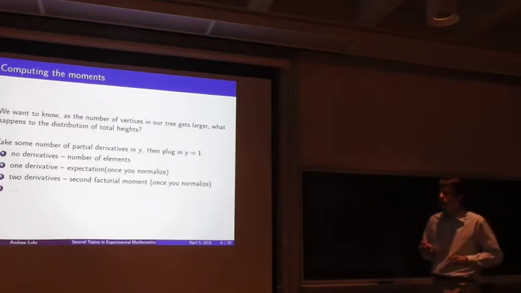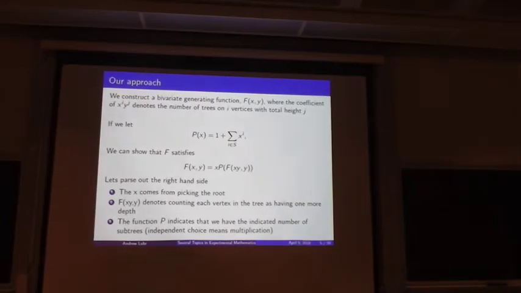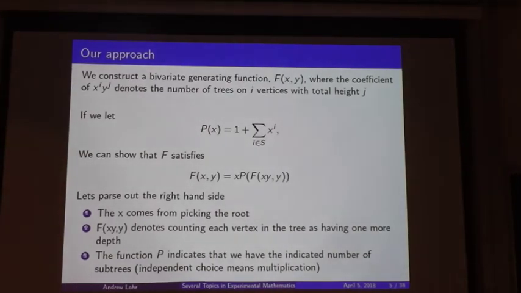Could you go back one slide, please, just for a moment? What's S? S is our allowed set of children. We're excluding 0 children, because we always want to allow things to be leaves. So if S is 2, then you're allowed to have only 2 children or no children.